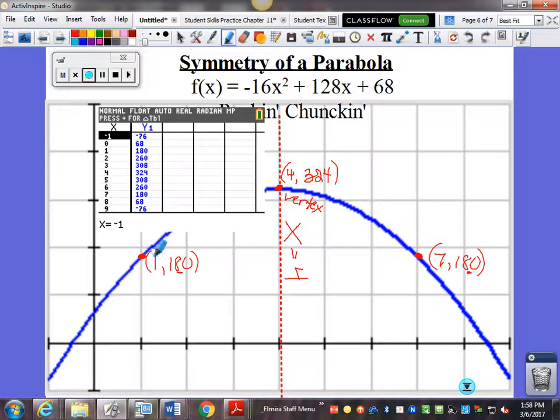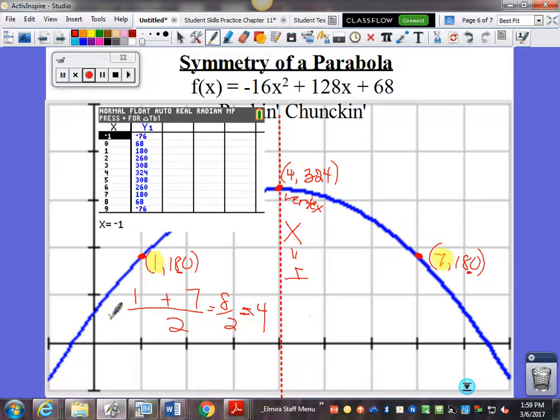And if I didn't already know, if I was trying to figure out the axis of symmetry a different way using 2 symmetric points, finding the axis of symmetry a different way is to take the x values, 1 and 7, add them up, and divide by 2. You're finding the average. So that's 8 over 2, which equals 4. And again, we don't just say 4, we say the axis of symmetry is x equals 4.